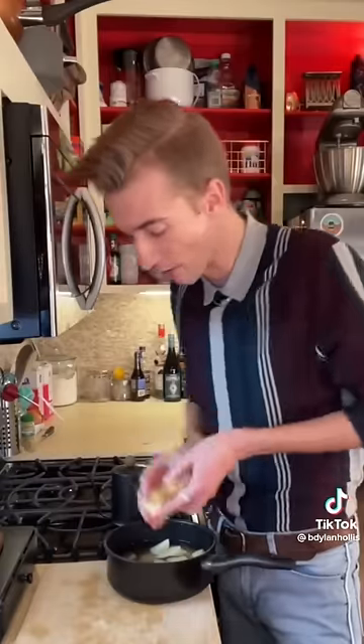Chow mein cookies from 1968. I'm down for chow mein noodles and I'm down for cookies, but common sense says they shouldn't necessarily go together. We start with six ounces of chocolate chips plus six ounces of butterscotch chips — we're off to a good start — melt over a double boiler. Then remove from heat and add five ounces of chow mein noodles and a half cup of salted peanuts. Dollop onto wax paper to cool. The smooth chocolate and butterscotch with the salty crunch of the noodles and the peanuts — that's it. Yes.